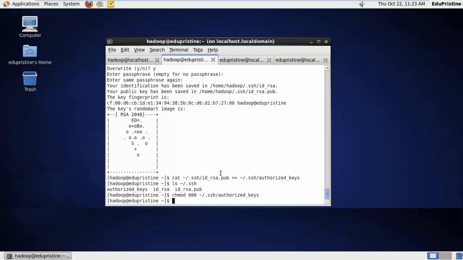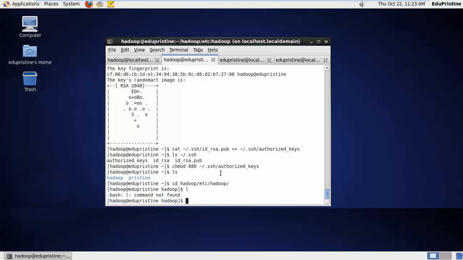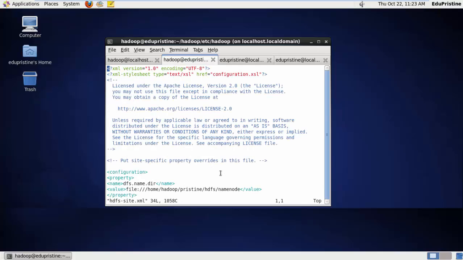First thing to do is to check our scripts. Hadoop, etc, hadoop. When we're having problems with our data node, first thing we need to check is our hdfs-site file or the file script.